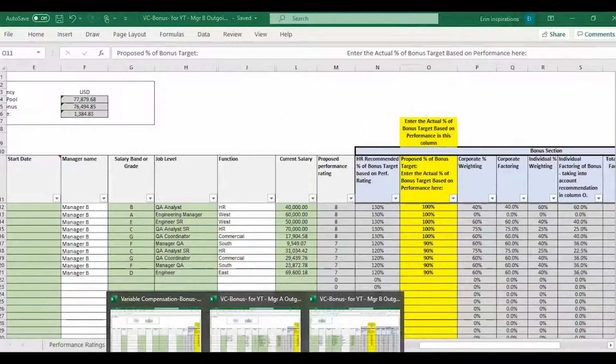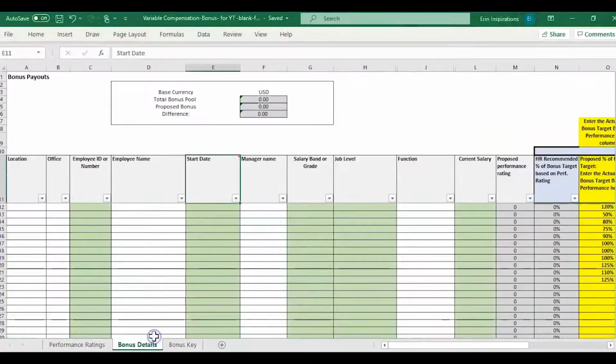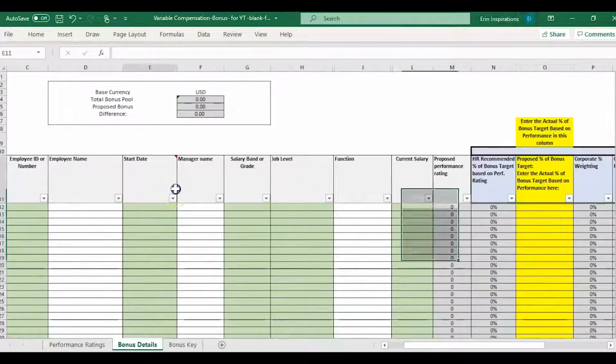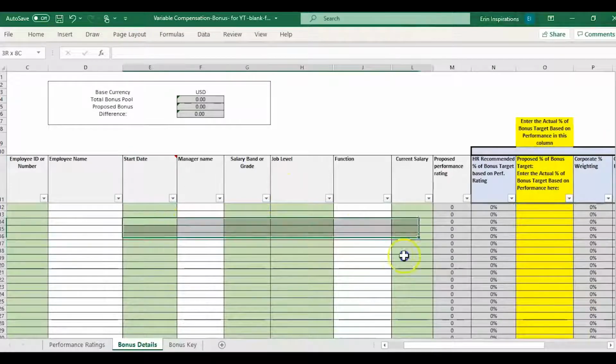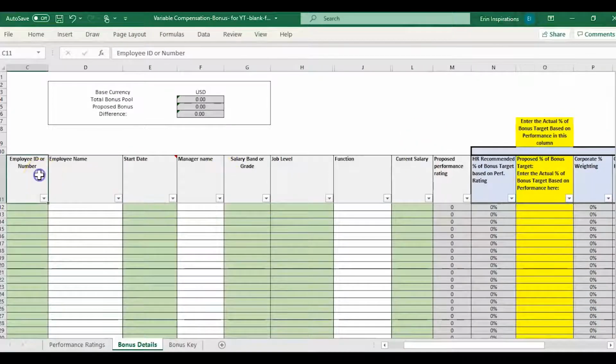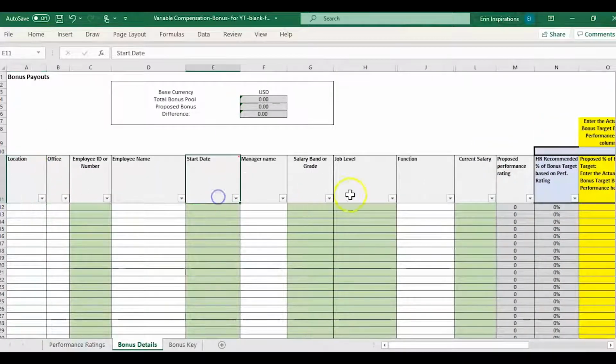Now we want to consolidate the files that we're receiving back all into one main file so that everybody can be reviewed together. So you could do VLOOKUPs and pull it back into the original file, but for now I had saved a blank version of this because I think that it might be better to copy and paste in the chance that the manager is changing something over here or something like that. What if we had their band wrong and the manager updated it? So we can do extra audits to see if anything changed.